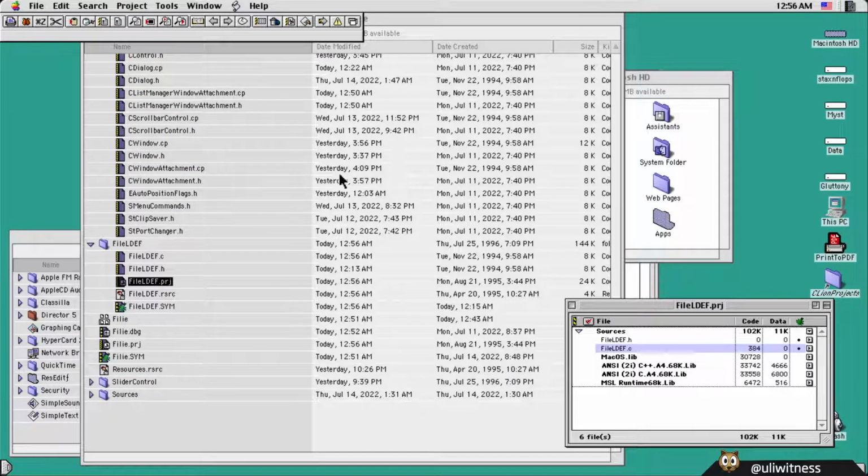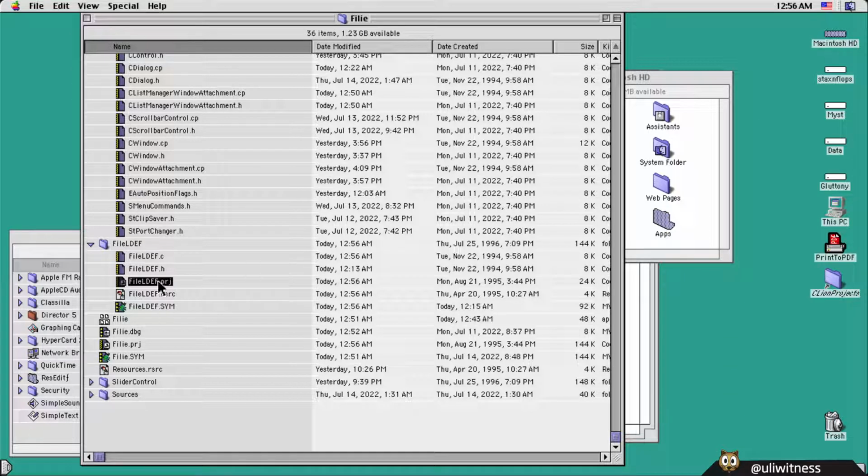Because if I ever break into MacsBug because of this, then I can't get out anymore, because keyboard input doesn't work in the emulator in MacsBug.